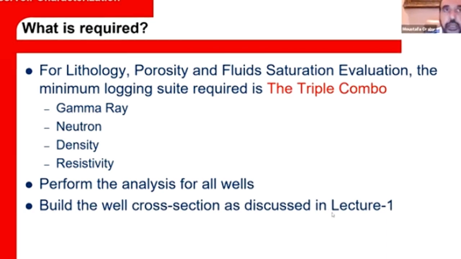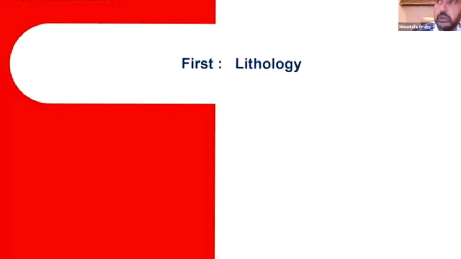So after you do every well analysis, you look at the porosity, lithology, and saturation, then you start building your understanding of the total field. So you understand every single well first, then you go for total field. There are some statistics that we do. We'll cover this in the next lecture, how we look at the statistical variation across our reservoirs. Okay? So let me start with lithology.